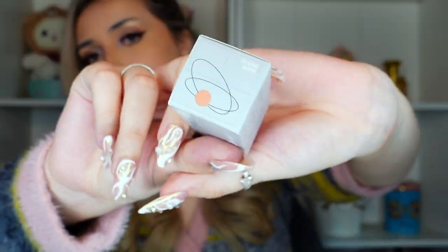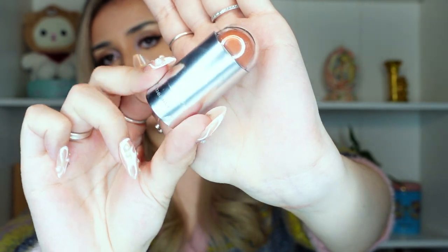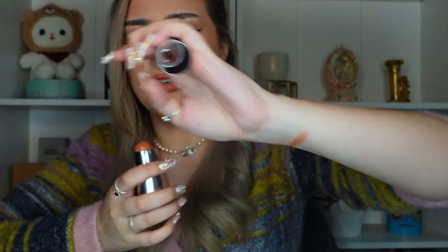Let's try Stage Mom, which seems like the second most light color — more of a peachy tone. This is what that shade looks like. I feel like a hot Cheeto girl. I don't think this suits my skin tone, which I'm really sad about. This one seems more pigmented than the other one. My bias is definitely more towards pinky colors, so every time I put a peach on I'm just — not my favorite.